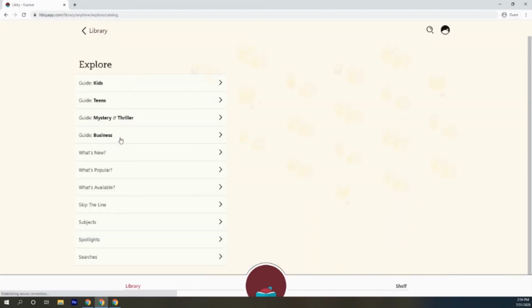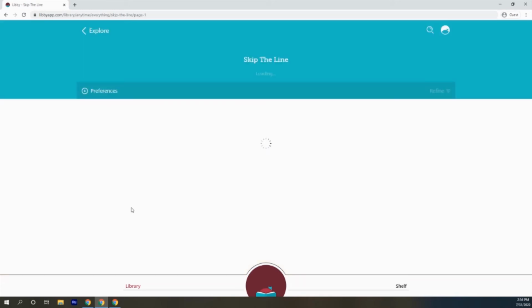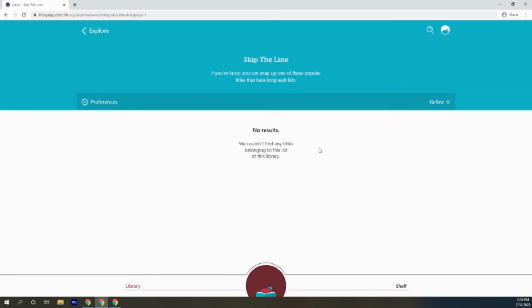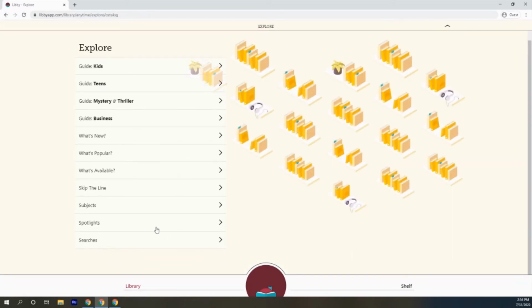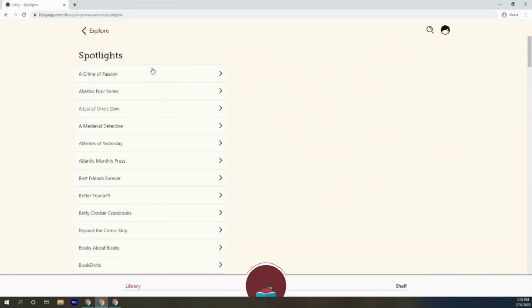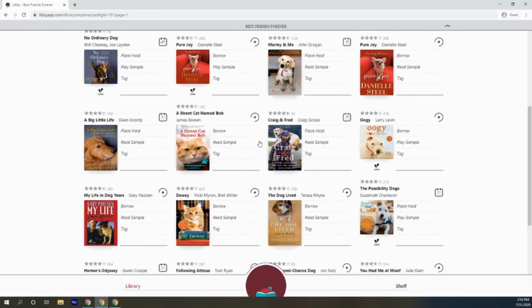If we go back here, the Explore button, again, you can look at genres, you can go to the top of the line of something, or theoretically you could. Looks like there's nothing available right now in that section. You can also take a look at what they have spotlighted. So let's take a look. Best Friends Forever. What's that? Ah, that's all about pets. And more specifically, it looks like dogs.